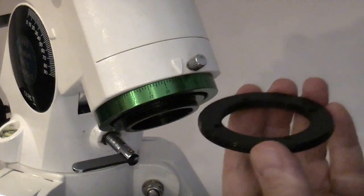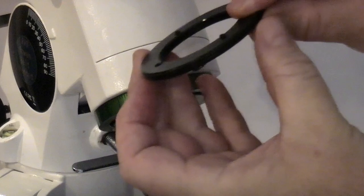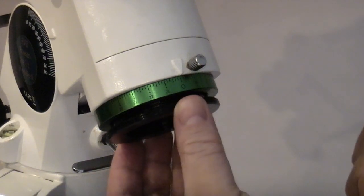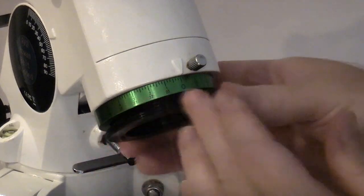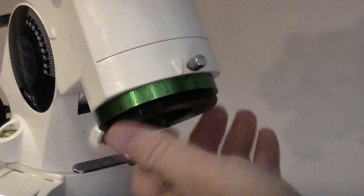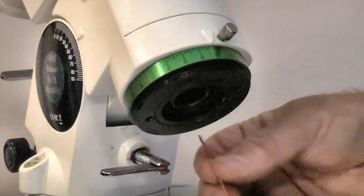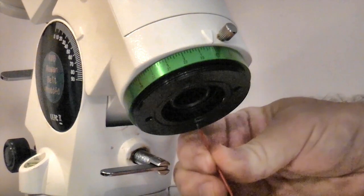And now this ring, which carries the thread for the telescope cover, can go back on. Make sure that the two protruding grub screws stay on the outside when you put this on. Finger tight again is good enough. It's only there to hold the telescope cover. And then tighten the two small grub screws to secure it.